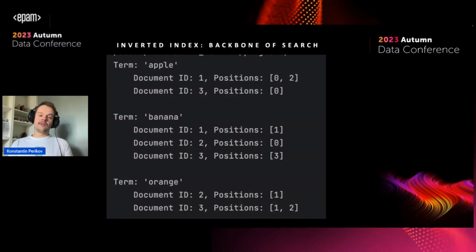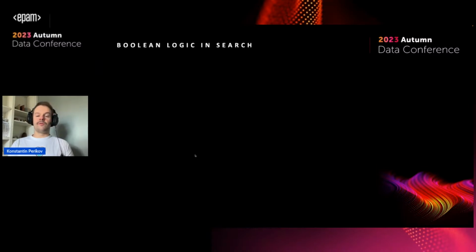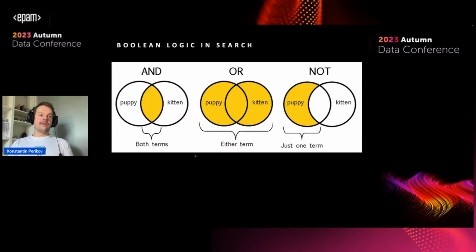So we're going to take a look at the last cornerstone of traditional search, which is Boolean search. It's once again a foundational approach, and it applies logical operators such as and, or, and not, to create complex search criteria. Very often we could say, apple and banana, so we want documents to contain both apple and banana somewhere in the document. We could use or and so forth. And just to remind you of the classical Boolean logic, how it looks: and, or, not.